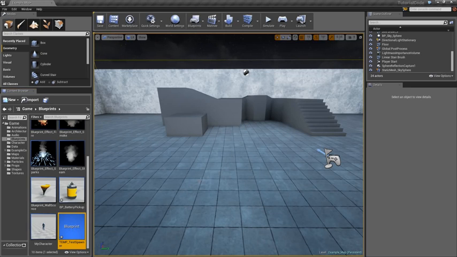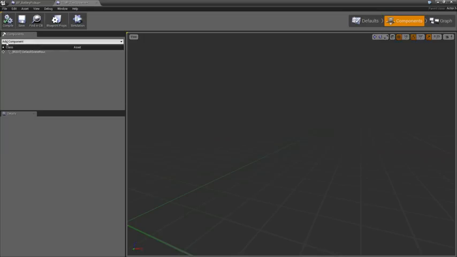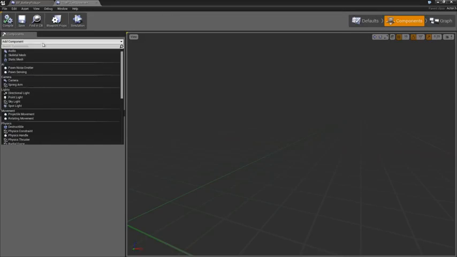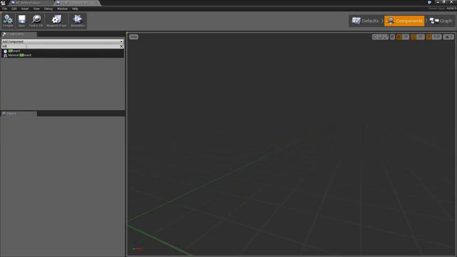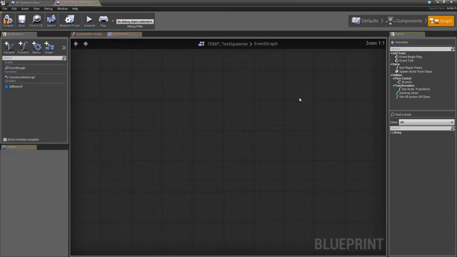And we'll open this up. Now, because this is just going to spawn something, it's not going to have a significant visual component in the game, but I do want to be able to see it in the editor. So the first thing I generally do for that sort of thing is add a billboard. And that can just keep the dragon head. That's fine. Or whatever that is. I still don't really know.